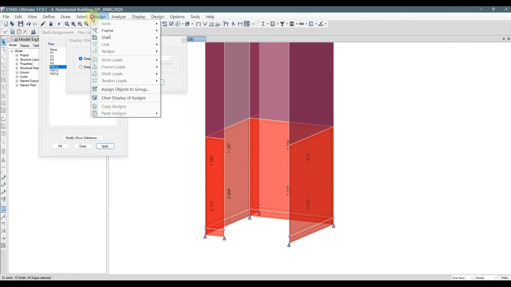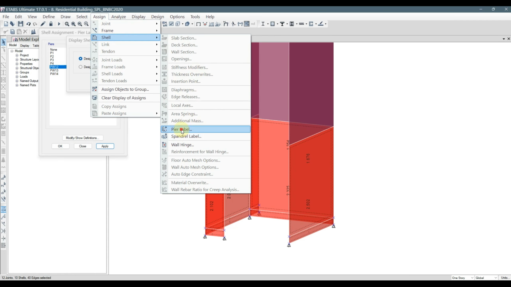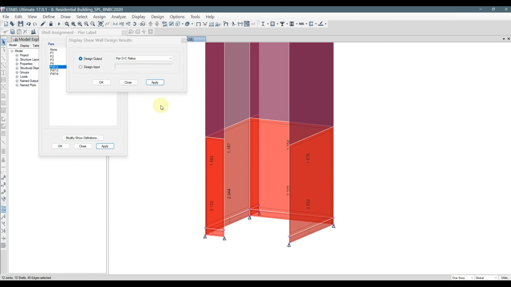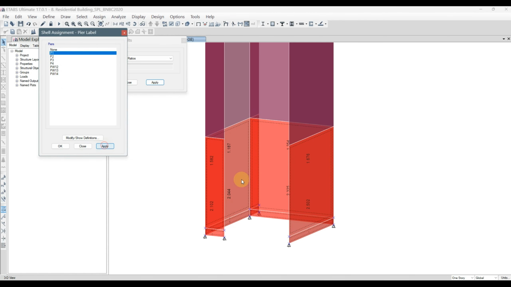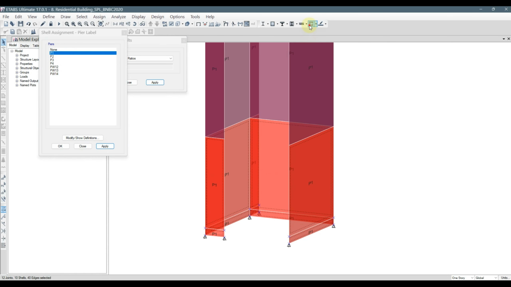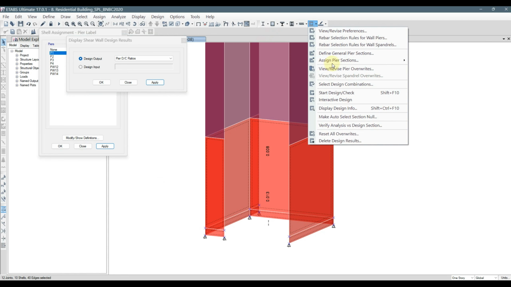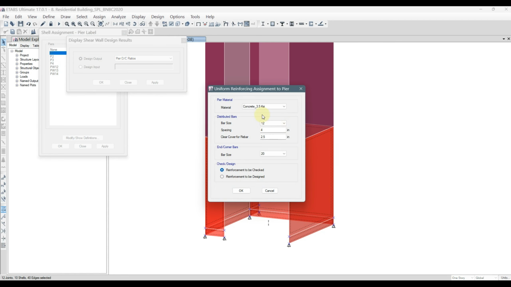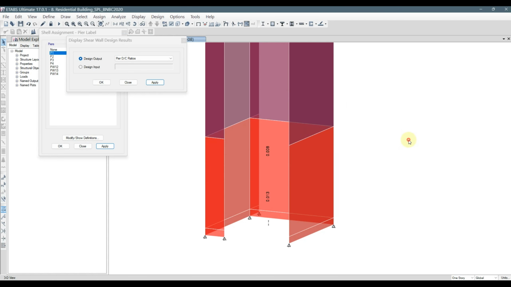Rather, we are going to assign the wall a single pier section, which will be 1, and then we are going to design it, and then check the demand capacity ratio. Huh? Probably there is some mistake, or reinforcing is lost after assigning the new pier section.